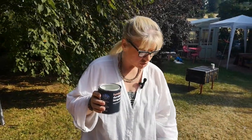So I'll take you over to the table. I have a spray bottle here. I'm going to try and do maybe not quite a half and half mixture of lacquer and water in here. Now, I think probably it would be better with a mister bottle, but I'm scared to do that. It'll clog up maybe my misters. So I thought I'd try it with this one first and we'll see how we go.